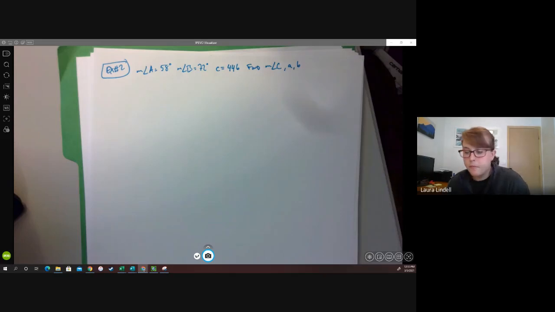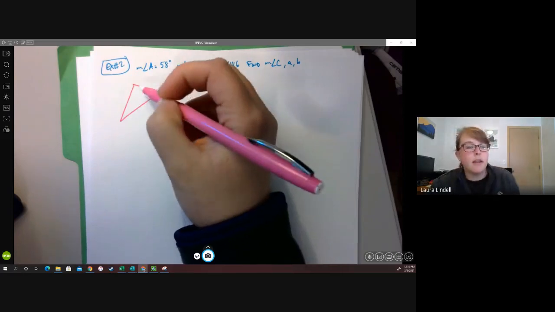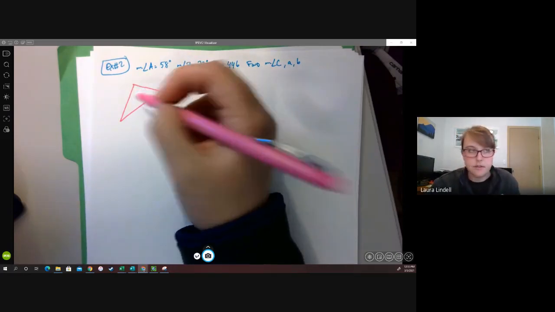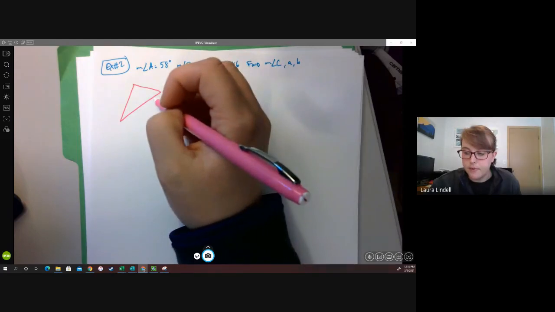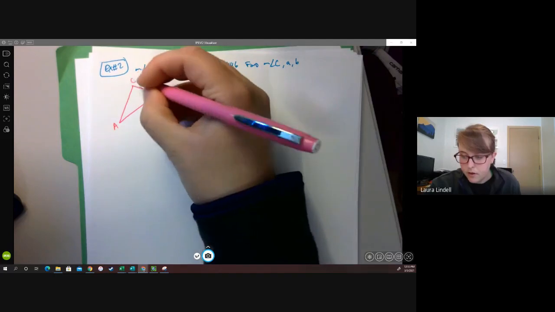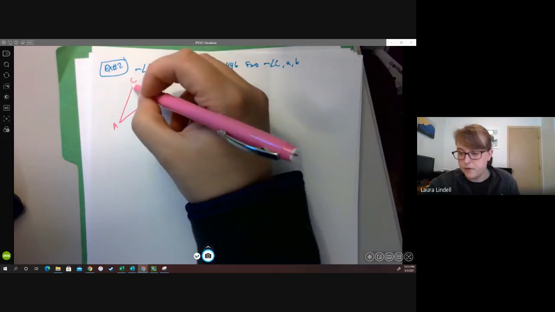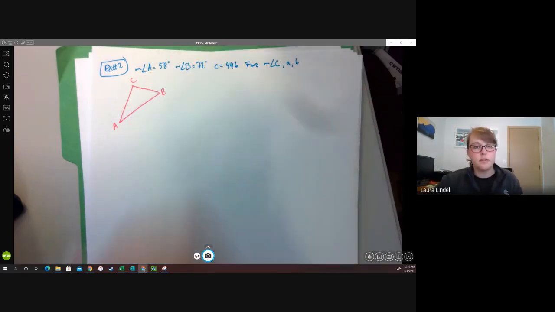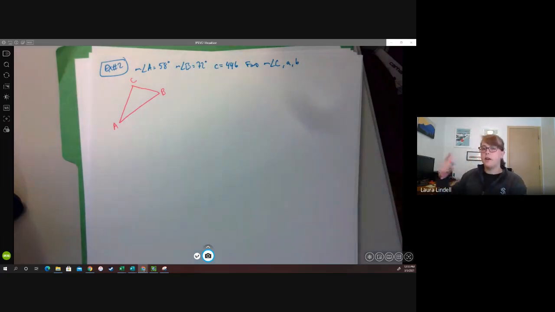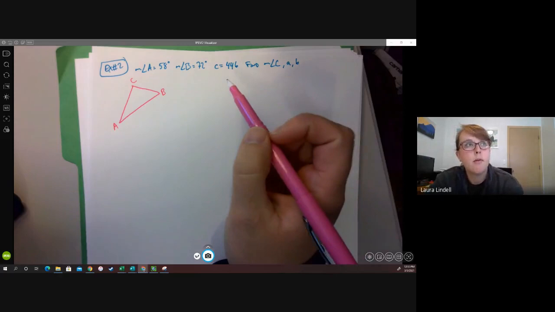Okay, so the first thing we want to do is draw a picture. It doesn't have to be an accurate picture as far as making sure you have all the side lengths correct. It's just going to be a generic picture that helps us out with figuring out which things are across from each other and which things we want to use together with law of sines. But if you don't have to draw the picture, if you can kind of picture it yourself, or if you just want to use the formula, go about things that way.